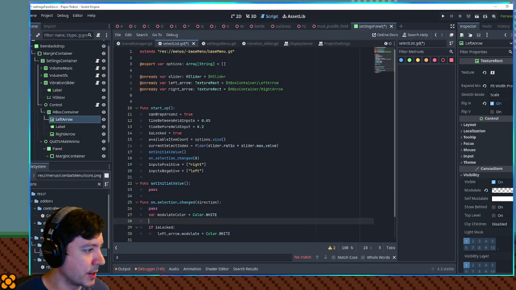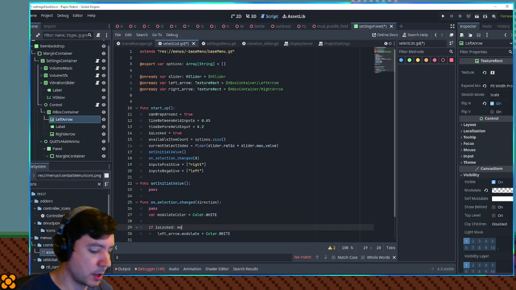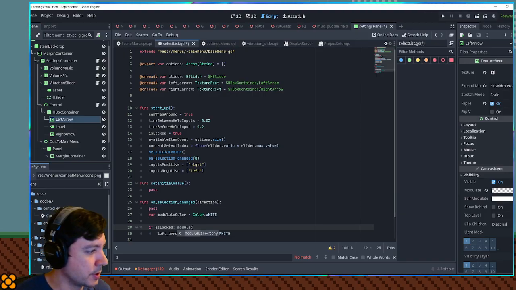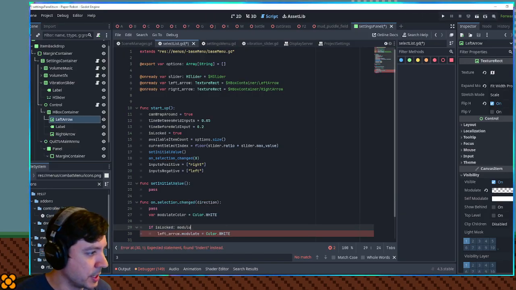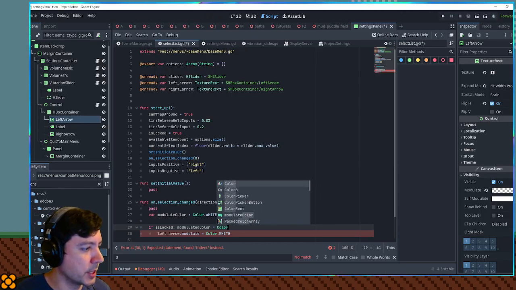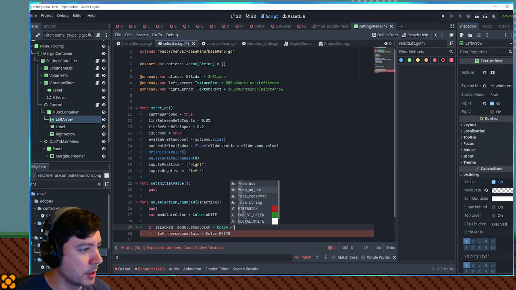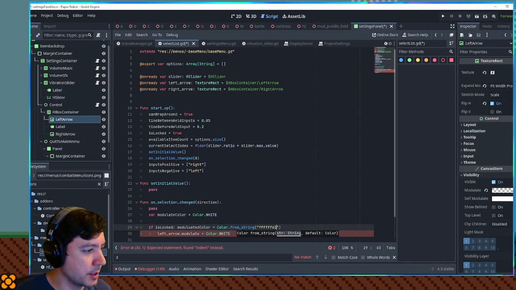Let's do that as our optional modulated color equals Color.from_string.